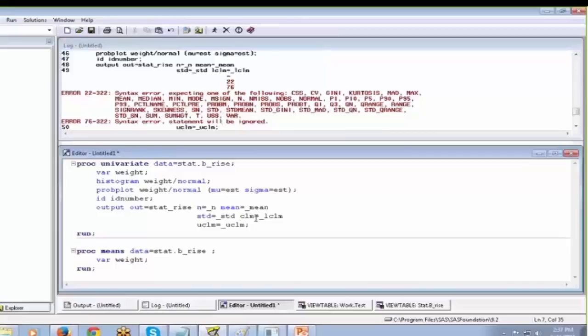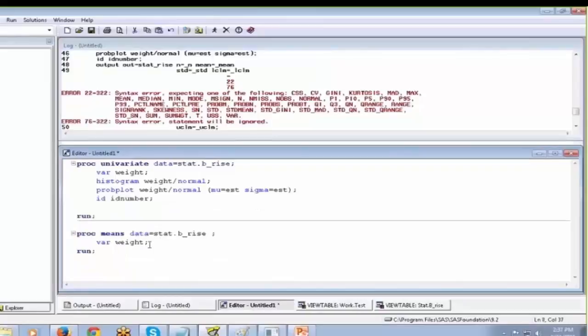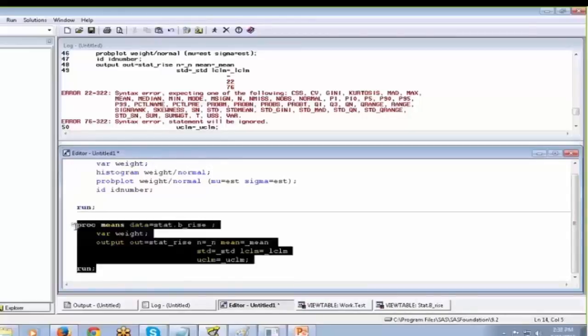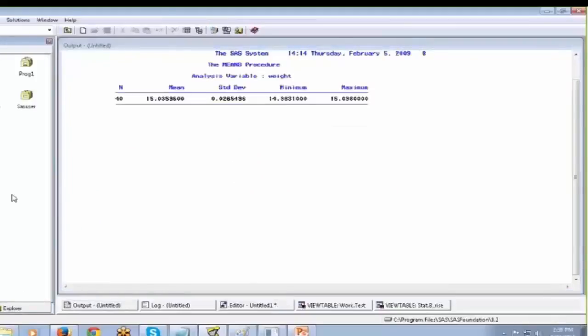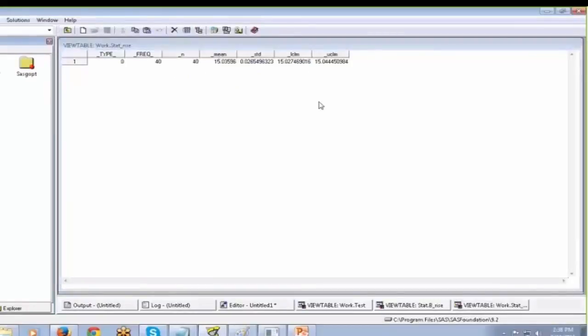But in proc means I used to have them. Let me write it down in proc means. Here they are just showing me the options are valid. So when I submit this program, I can just have this. If you want to store the statistical outcome, you can better use different procedures like summary or means.